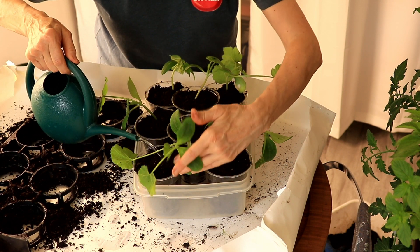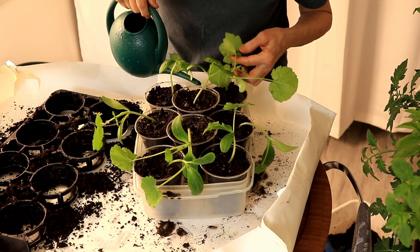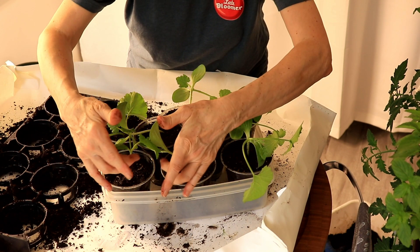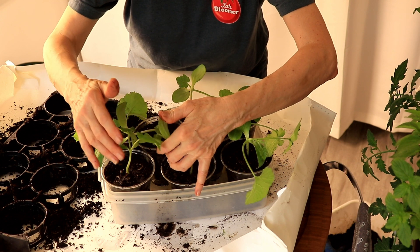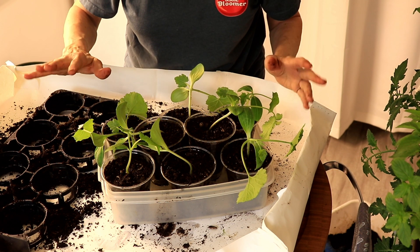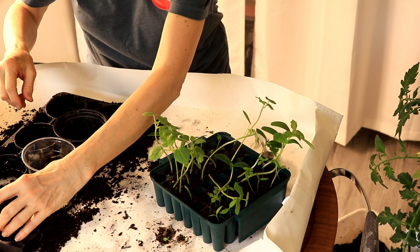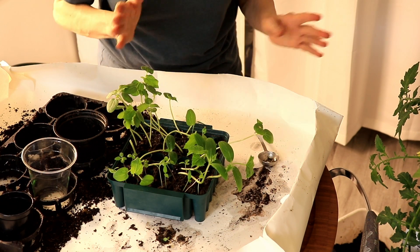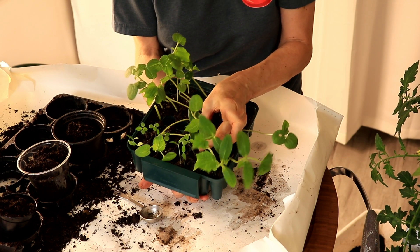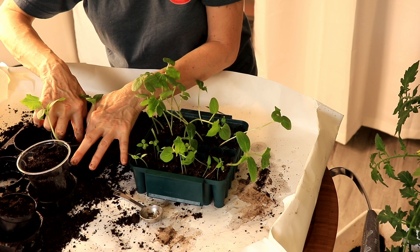Let's give these a little water. There's our first eight right there. This is something I've noticed with indoor gardening — gnats — and I have ordered some insect sticky traps, and I will be using those. There are only three more cups that I can come up with, so I am going to plant up three more of these plants. This is probably going to be a situation where one of them gets sacrificed, but I don't have to decide right at this moment.